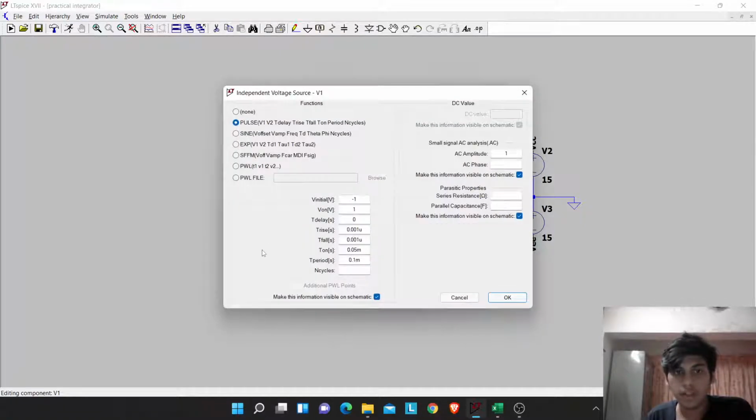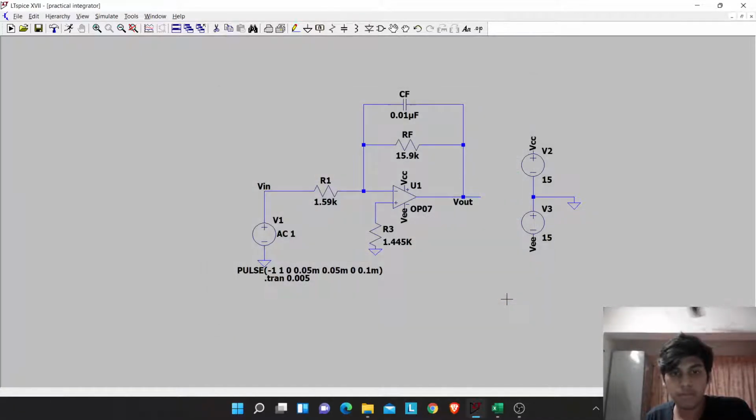We first right click over here, select pulse, and V initial will be -1, V on will remain 1, delay will be 0, T rise will be 0.05 milliseconds, T fall will be the same 0.05 milliseconds, T on will be 0 because we don't want a flat line, we want a peak over there, and T period will be 0.1 milliseconds. We press OK, and then we run.